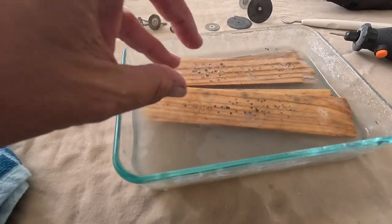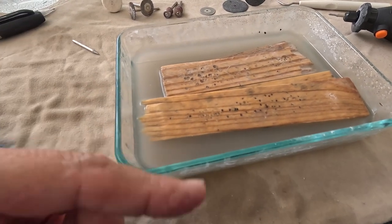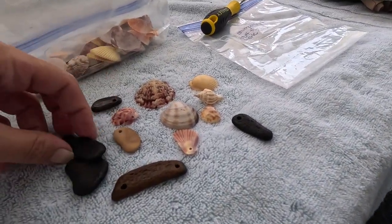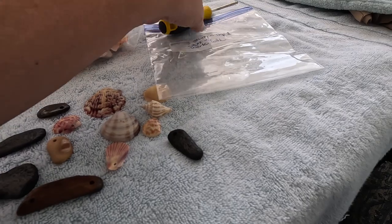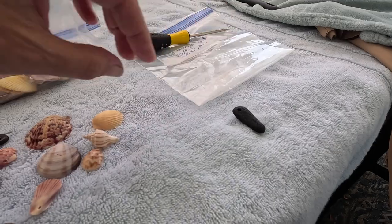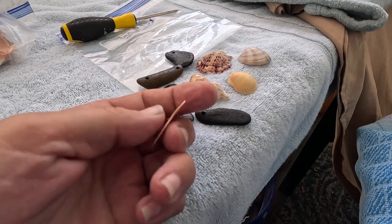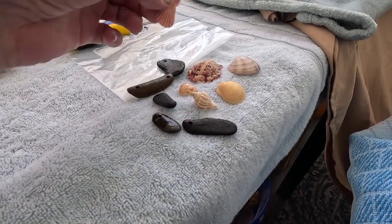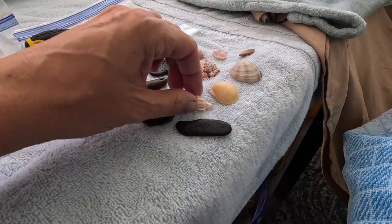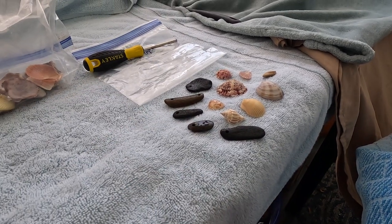We drilled them in here. You saw all this stuff swirling out of the piece as the bit goes through, and then the dust and debris gets into the water. And over here we are drying out, and I just need to put them in front of their little bag so I know which trip it came from. So yeah, there's that piece's flat shell. It's all drilled out. That's really, really cool, actually. I love that. So there we have it. I'm going to go ahead and process some more of this stuff and see you guys back in a few minutes.